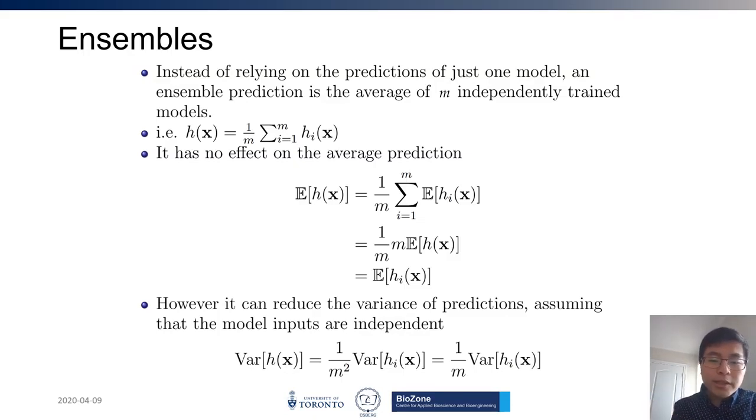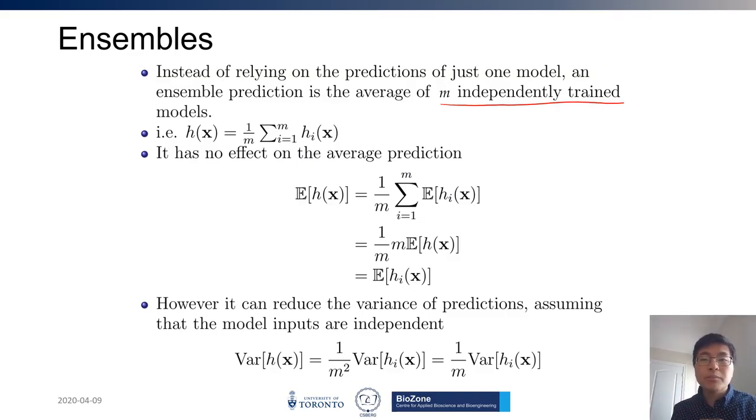So in our regression case, we can just take the average of all of these predictions, where h_i of x is our prediction, and you have m different models that are trained independently, and the final prediction is simply the average. In the classification problem, you can again have m different independently trained models, but for your final classification, you can't really take the average.